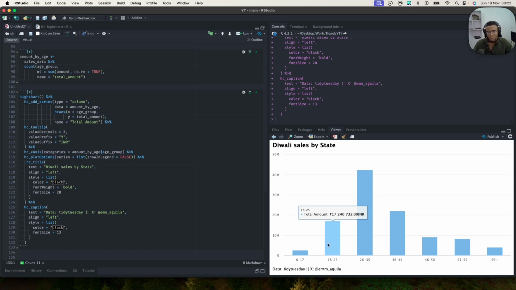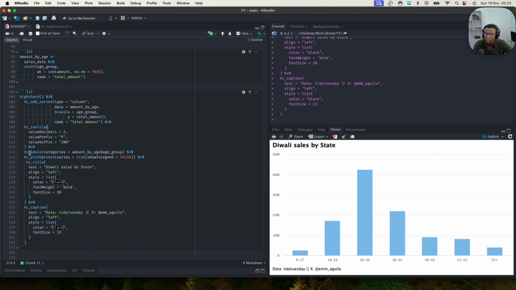For example, say we want to know the breakdown of gender, we can add that into the plot, also into the toolbar, and have there are 50% girls, 50% boys, or any extra information you want to add. You can easily do that using Highcharter in the tooltip option.